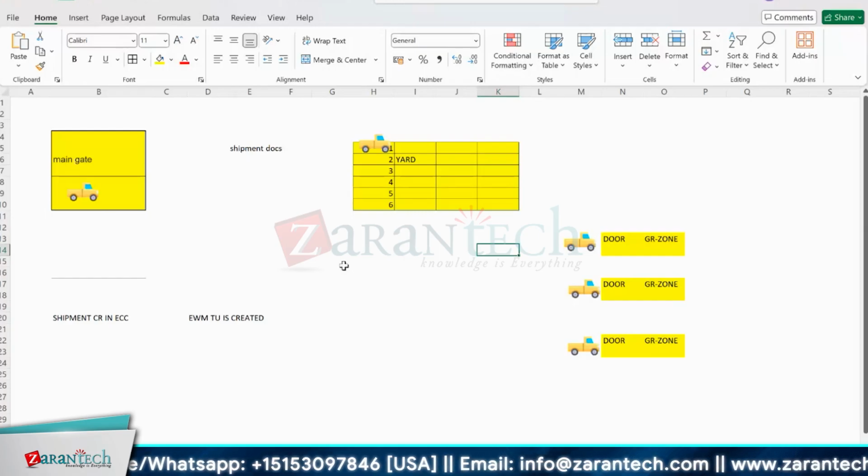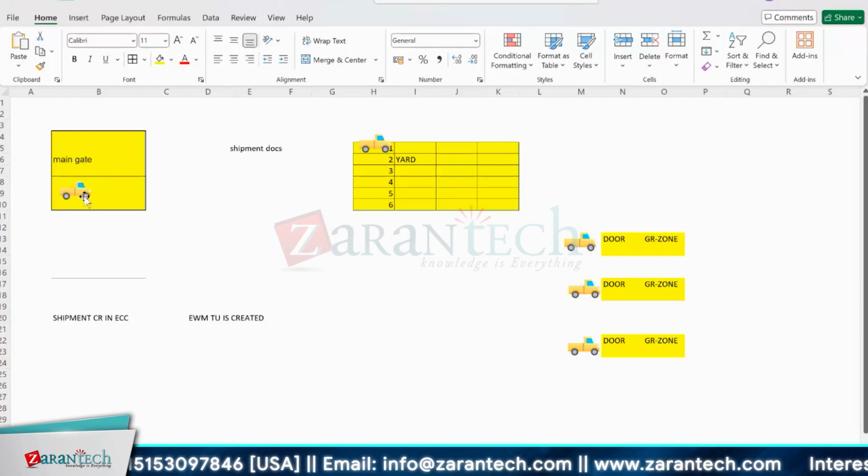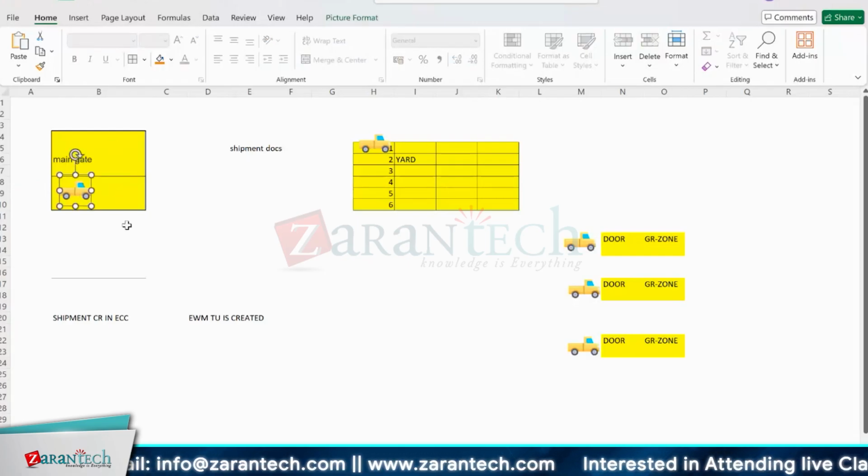Once the transporter books the slot, an appointment number is provided to the transporter, and the transporter will come to the main gate and provide the appointment number. Based on the appointment number, the main gate person will send him to the respective yard, and from there he will be asked to go to the respective dock, the one to which he had been assigned, or for which he has done the appointment. So just imagine what level of planning is going into this.